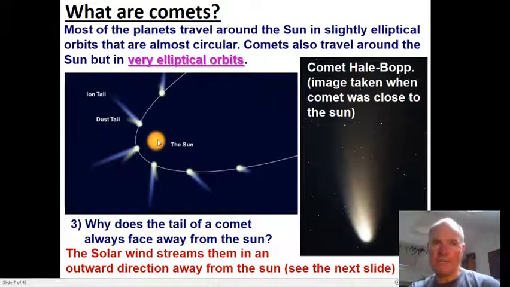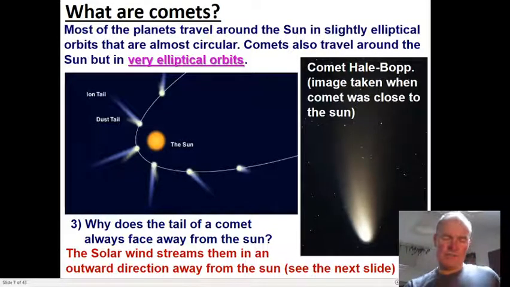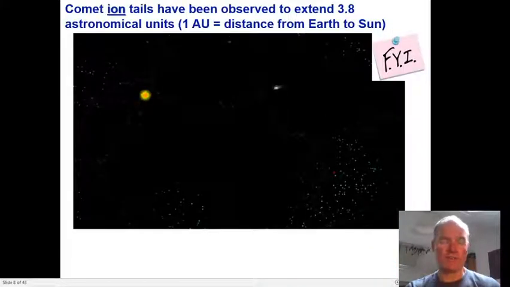And there is a thing called the solar wind. Now the Sun emits electromagnetic radiation and charged particles, which of course will affect any other charged particles around it, because that's what electromagnetic radiation does. So this discharge from the Sun will affect the charged particles. There are ions coming out of the comet, then this solar wind, emitted from the Sun, will actually affect those charged particles and cause them to move away from the Sun as well. So that's why the comet tail faces away from the Sun, and it's not a sense of movement on this.